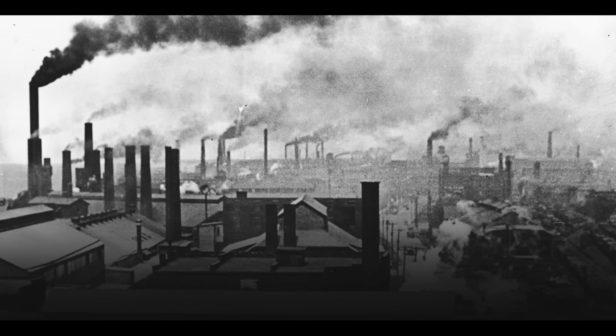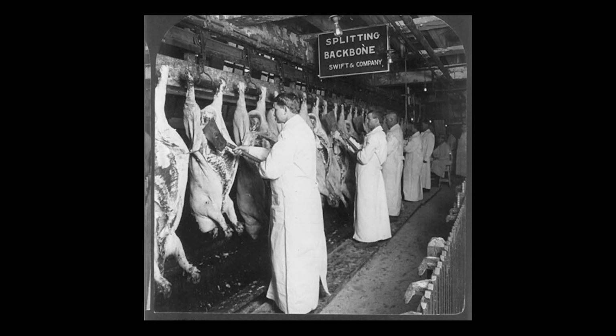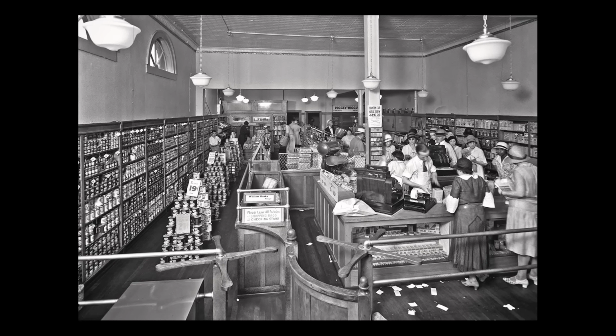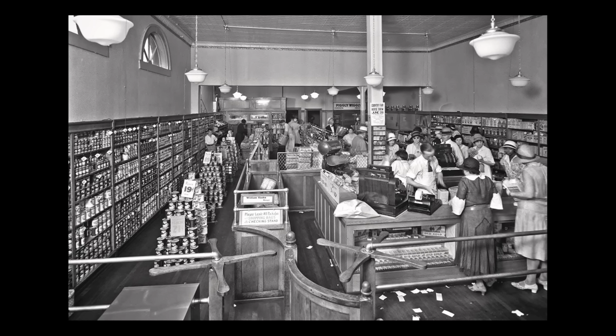In 1906, Upton Sinclair published his famous book, The Jungle, detailing conditions in meatpacking plants in Chicago, which caused a public outcry and forced passage of the world's first labeling laws, food safety regulations that essentially ended the American version of farm-to-table wet markets. The first businesses that combined the inventories of specialized shops and outdoor markets were simple counters in front of large warehouses, where customers would order at a counter and wait for the shopkeeper to assemble their goods. And then in 1916, we see the first self-service supermarket, called, of all things, the Piggly Wiggly, in Memphis, Tennessee.